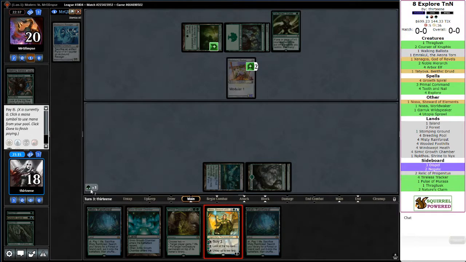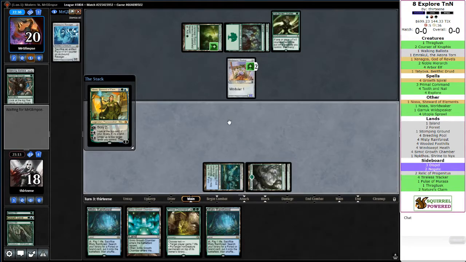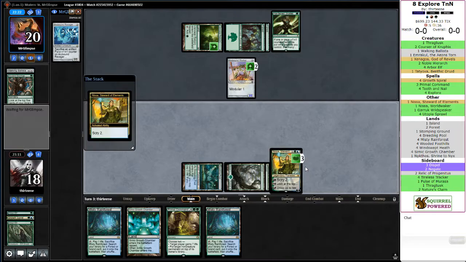Alright, so Nissa can come down. She'll have 1 counter on her. She can pseudo ramp us if we 0, but I really want to try to scry into a little bit more action here. So let's see what we've got on top.